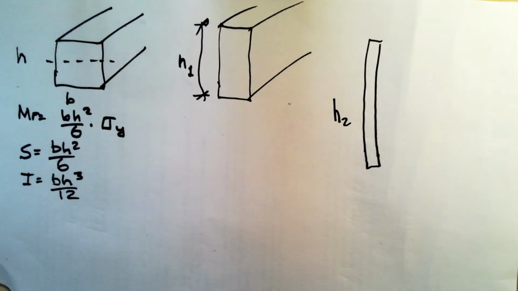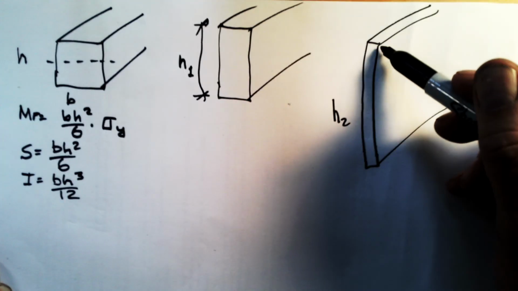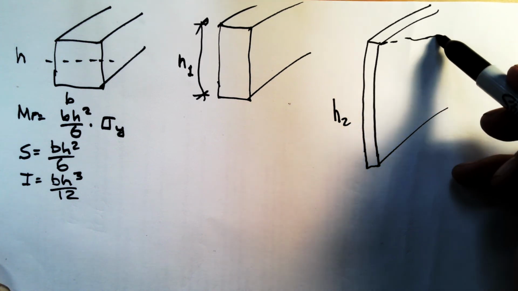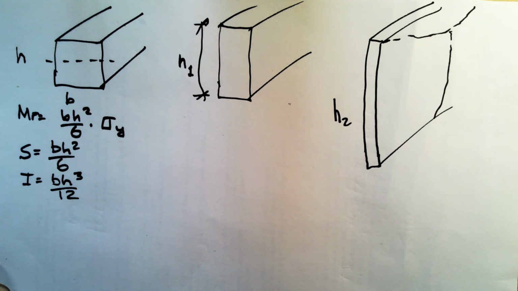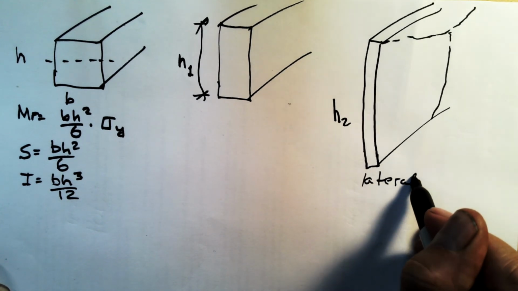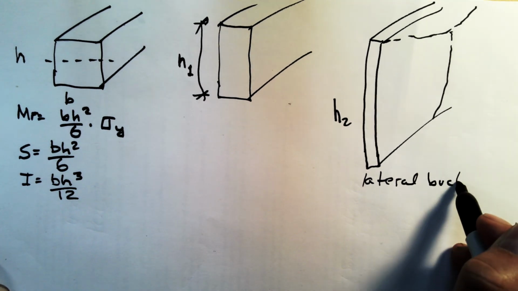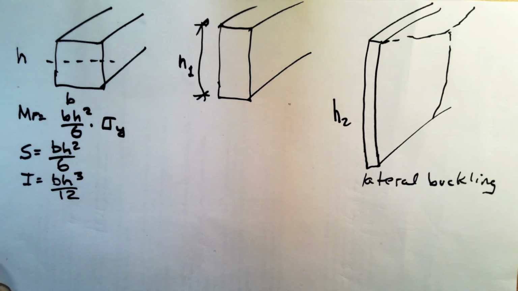Well, the reason is that when we have a beam of that format, we run the risk of it buckling sideways. This is called lateral distortion or lateral buckling. And it's actually very undesirable because suddenly it'll kick out. Now, one of the things we can do to make this work better is that we can shape the beam in a way that you're probably quite familiar with.